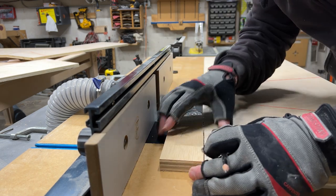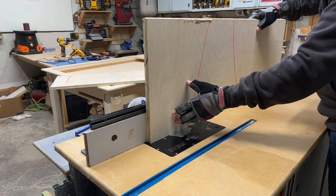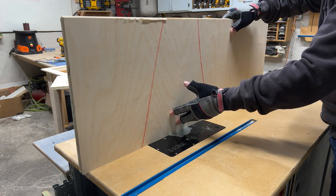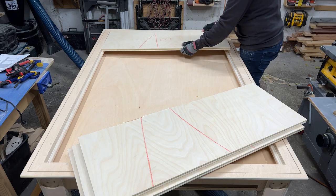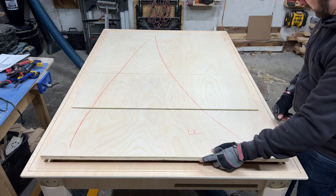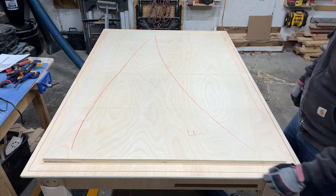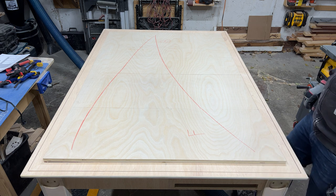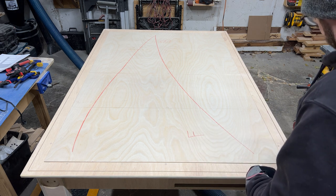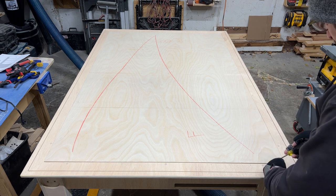This is actually really easy to do. You just have to take the time to dial it in precisely. I've seen some professional tables that put a rubber gasket in that spot, which would work even better to prevent liquid. But this is good enough. Testing — and it's just a tiny bit too big. That's fine; that's why I left it over long. I wasn't sure exactly how it would play out once I did the router, so I just trimmed a little bit off the first panel on the side closest to us.